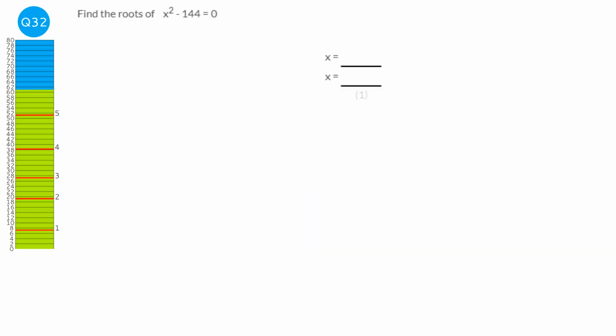To solve this, we've got to first of all factorise the left-hand side. And so we look at the numbers, and it's definitely a difference of two squares. So x squared, the square root of that will be x. And we think about what the square root of 144 is, which is 12. And so we plus 12 and we minus 12. So difference of two squares, you take the positive and the negative root.